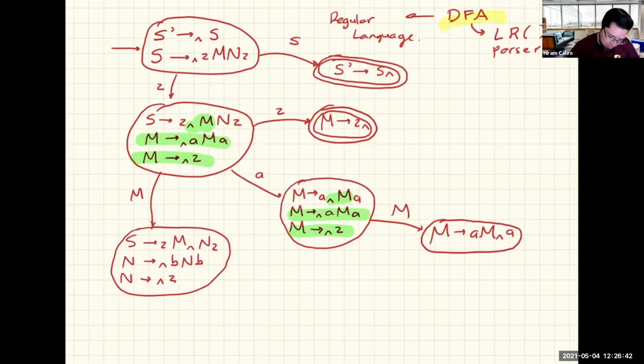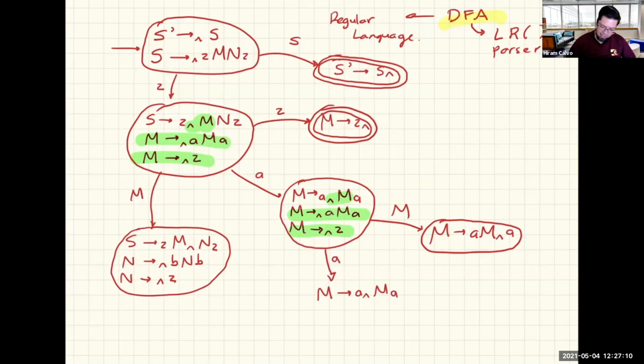Okay, so we were here, we expanded M. Now we need to expand A. And now pay attention. What will happen if we expand A? If we expand A, remember that we are expanding this second rule here. So we will have this rule in the form A cursor MA, which is in this way, M, A, cursor, M, A.